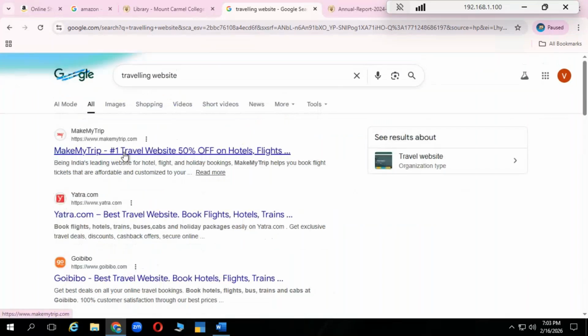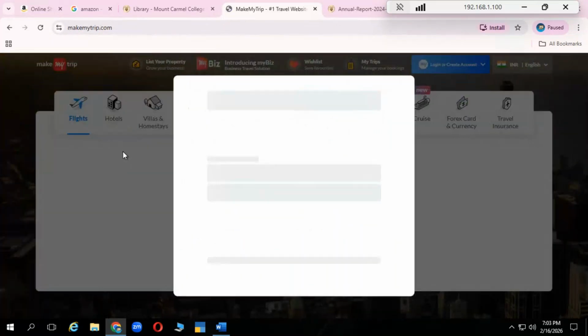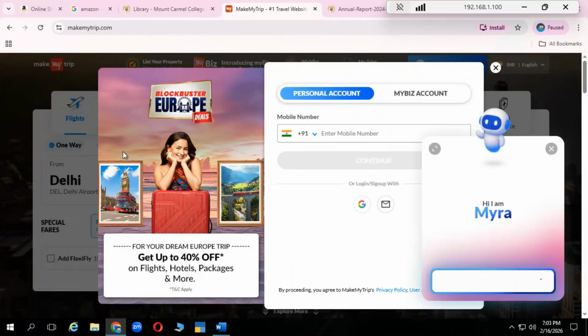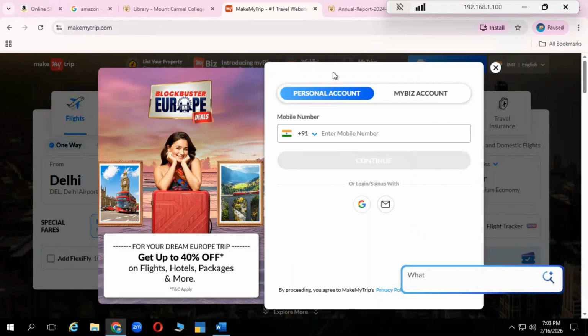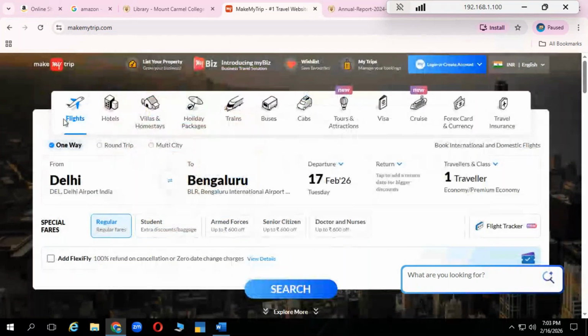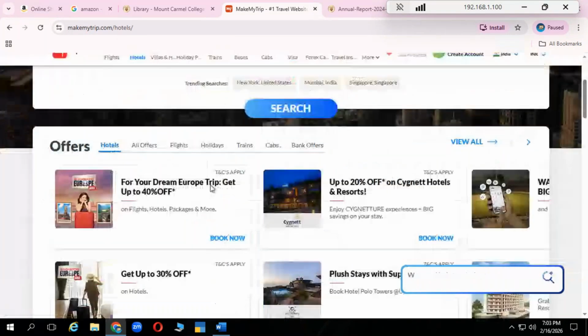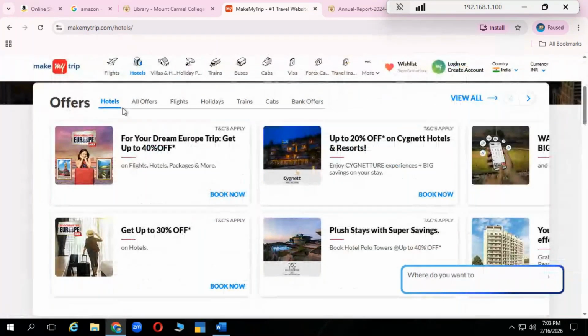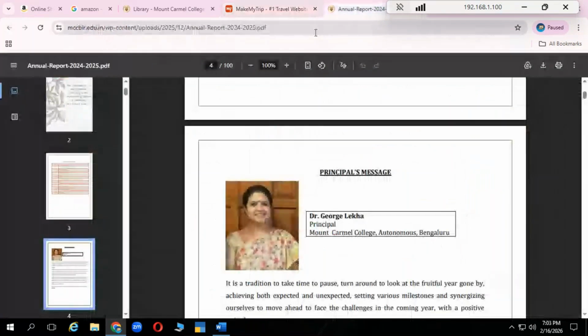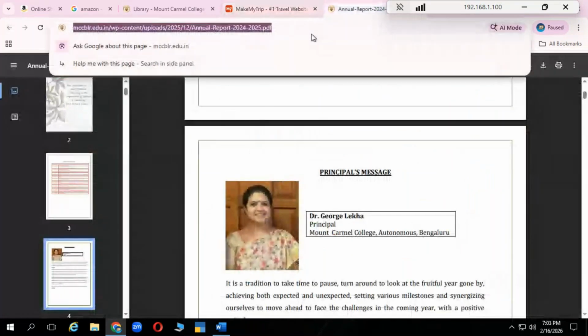If I click on MakeMyTrip, you can see first thing they're asking us for personal account details, and I'm getting a chat box. I can even close these options. Now if I come back, you can see many options tab-wise: flights, hotels, everything. If I scroll down, you can see there are offers. So this is one way of looking into it.